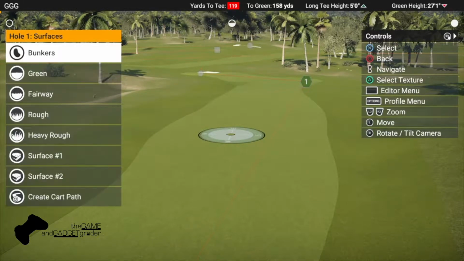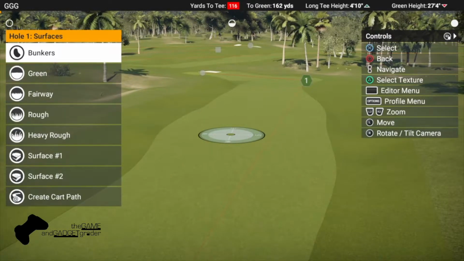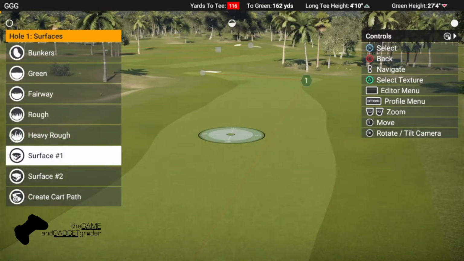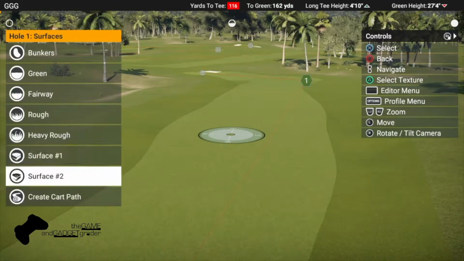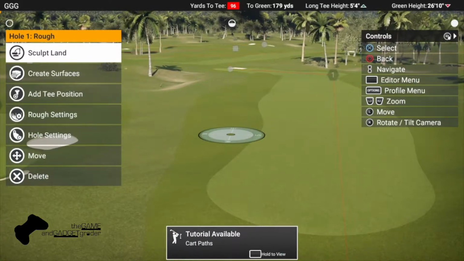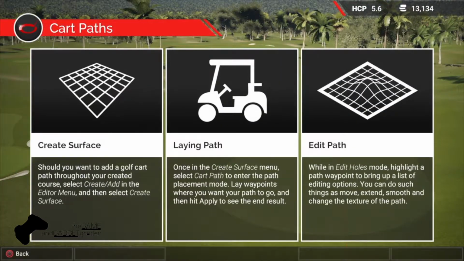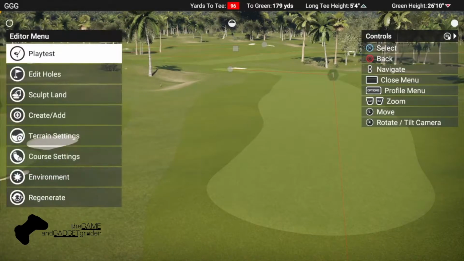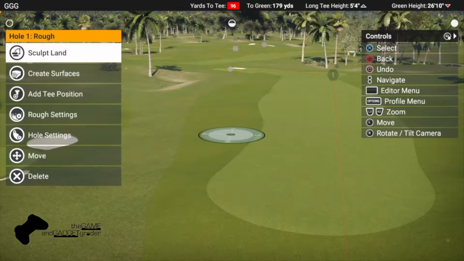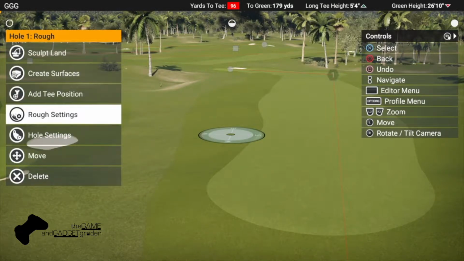So now, create surfaces. This is where you can add bunkers. We're not going to mess with the green. Additional fairway, if you want to expand the fairway or contract it and add some more rough. Surface number 1, I'm not sure exactly what that is. You can add cart paths. If you want to watch a tutorial, you can just hold down the central spot on the controller. We're not going to mess with cart paths right now, but there's a lot of different options that you can put in here.